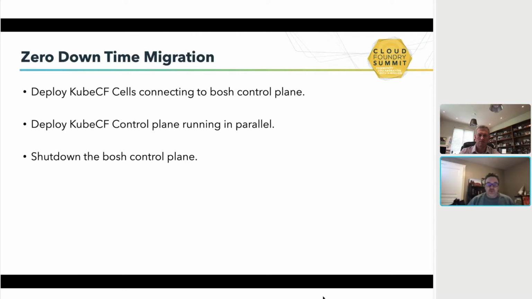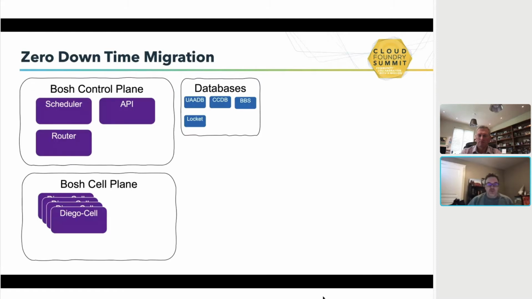So to get started, we want to talk a little bit about we have very large BOSH Cloud Foundry deployments where we want to have a zero downtime migration, which is mostly transparent to our customers. So they don't know that we are migrating from BOSH-based to Kubernetes-based. And we're going to do that in several steps. So I'm going to start just by looking at the diagrams easily. So this is where we start.